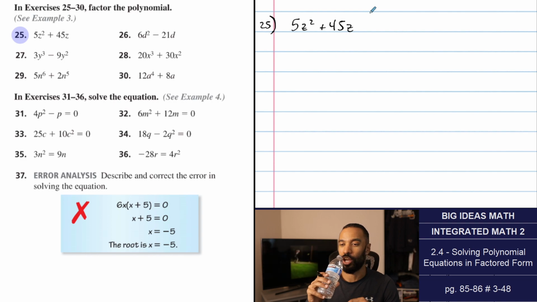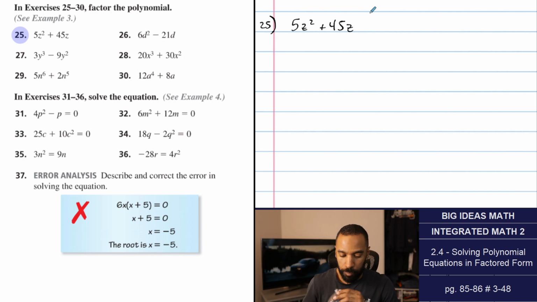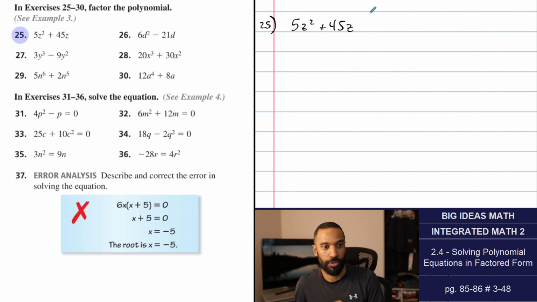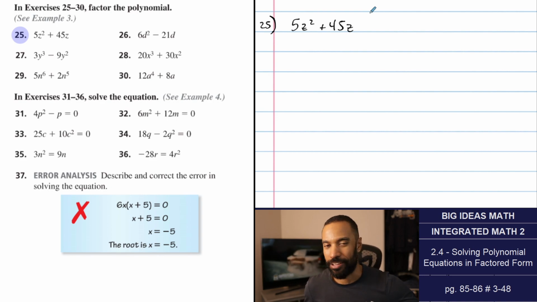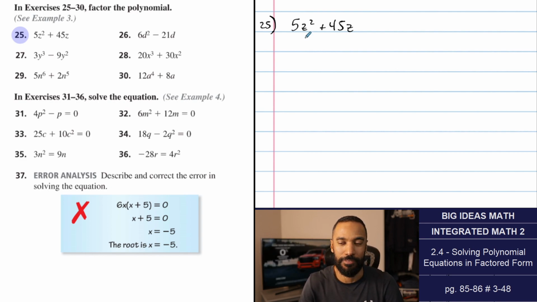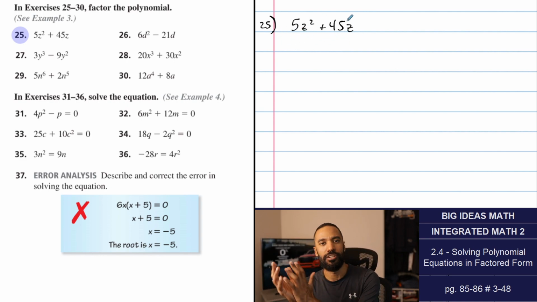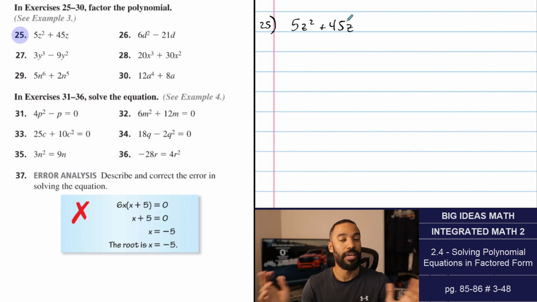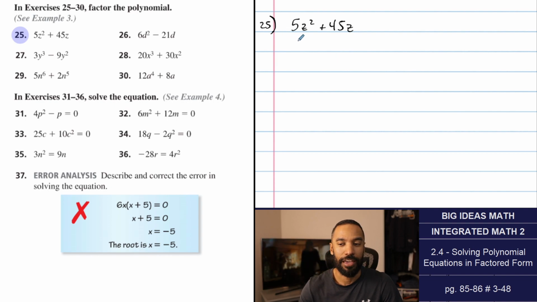I don't know if the book will say it. I hope it does. But it will absolutely follow it. You're going to hear it say factor completely. I guarantee you it's going to say factor completely, which means greatest common factors are a part of it. All right, greatest common factors. Let's find a number that can divide out of 5 and 45. And by the way, if it can't, then you don't divide a number out. But you can. You can divide out 5.